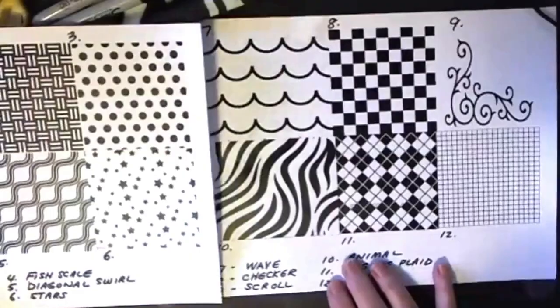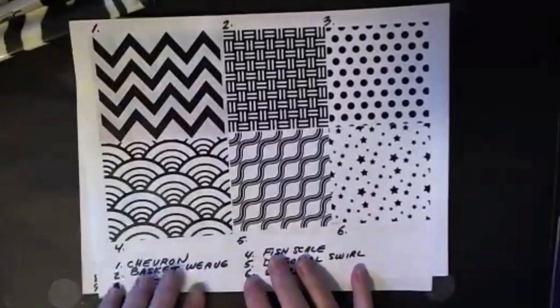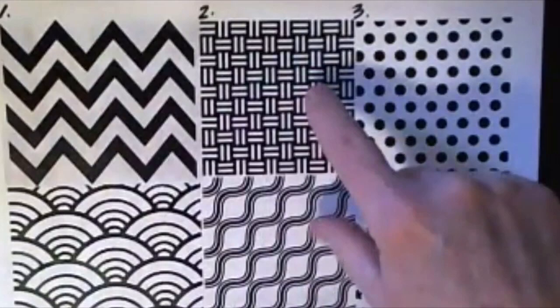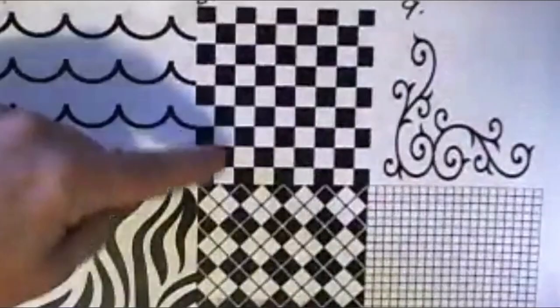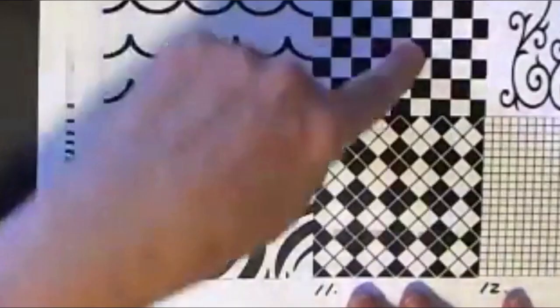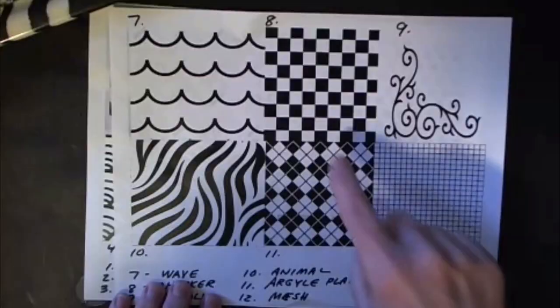Because quilts are patterns, I kind of wanted to think about what patterns were making up things. This is called a chevron shape. This pattern here is a basket weave and it's basically lines that go up and lines that go sideways. When you think about patterns, do whatever comes into your mind. Here's some wave patterns, a checkerboard, you can make a scroll pattern. This is sort of a mesh pattern shape and this is called an argyle but it's also sort of flat.